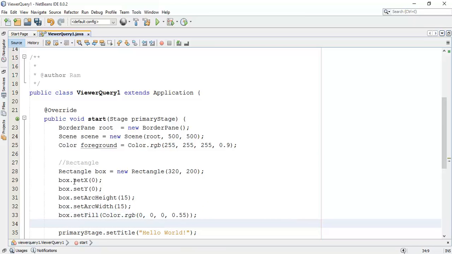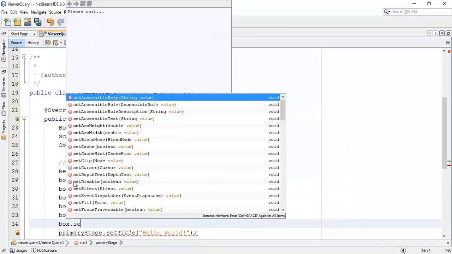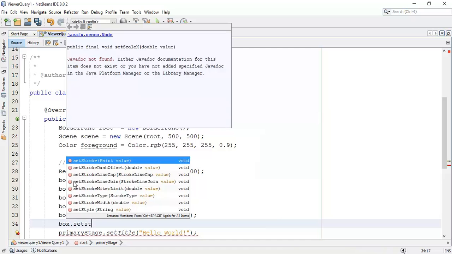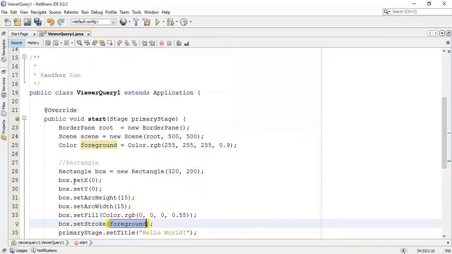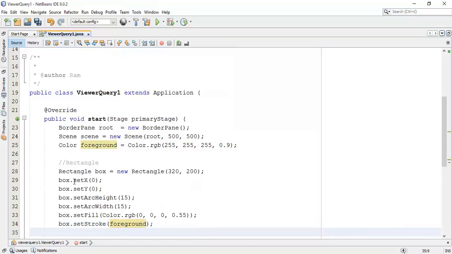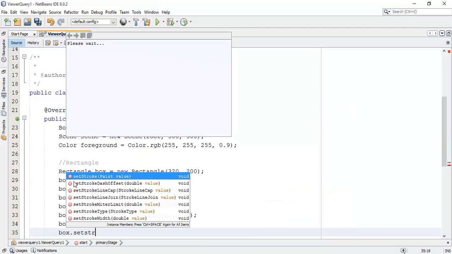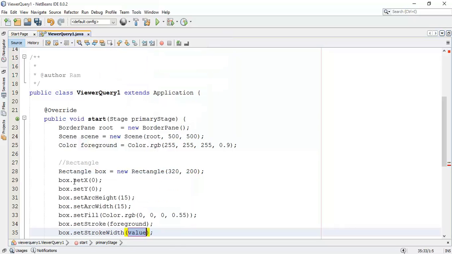Next I'm going to set the stroke by the foreground color, so box dot set stroke foreground, and set the stroke width, so box dot set stroke width, and let the value be 1.5.